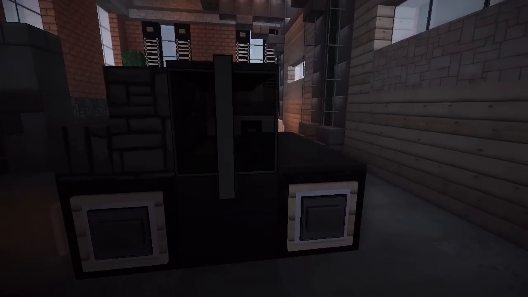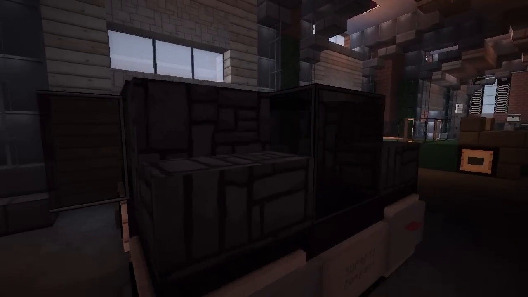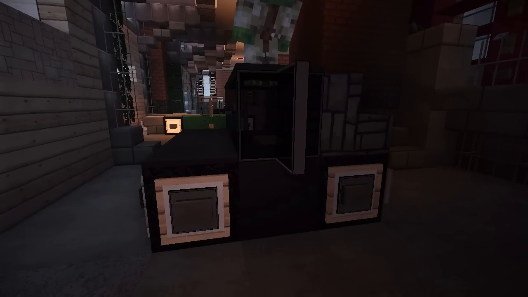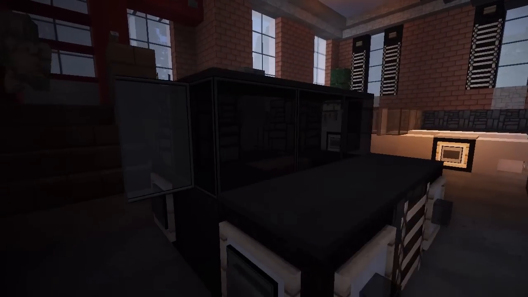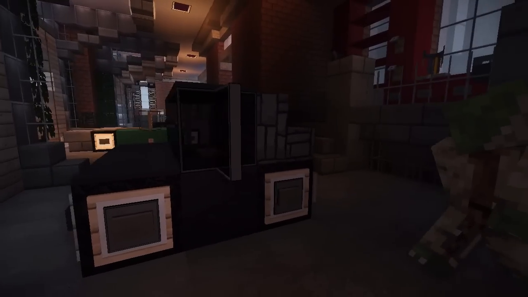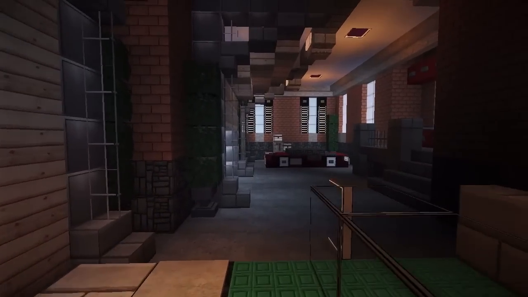Look at this dirt vehicle. It's beautiful, though. I love it. It's a mini. It's a Supati compact. It's cozy looking, though. Yeah, it works, right? It's kind of charming. It's a Supati car. Supati compact. Yeah. That's cool.